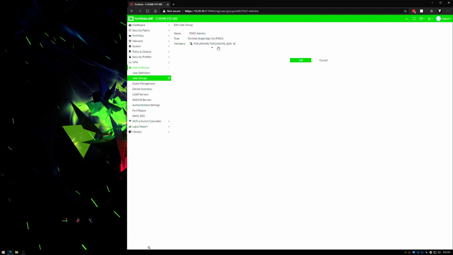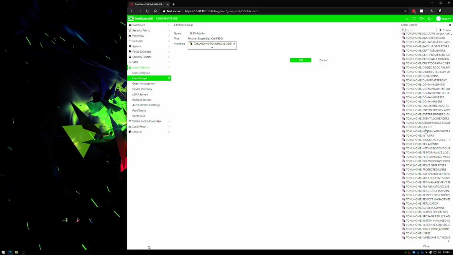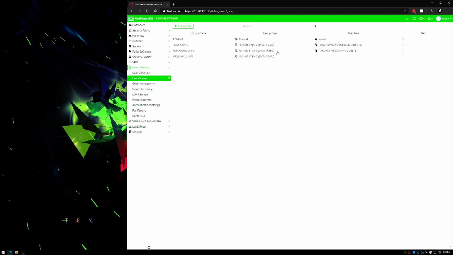Now, what does that look like if you want to add another one? Here you go. So when you click the plus, it's going to query over that LDAP connection. It's going to pull all of the available user groups, and you can add or remove those as needed for the query. So in this example, we're going to pay attention to these 2 here, okay? So we have one group querying domain guests, and we have another one querying home admins, okay?